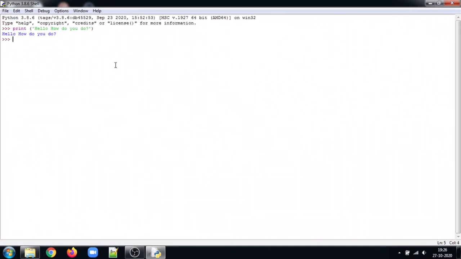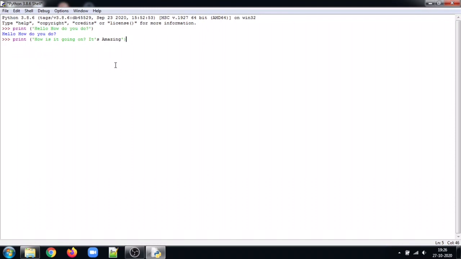Now if you can see in the program, we have only used a single inverted comma and it works and prints the output to the console. So let's do it the other way. What if you want to print something like an apostrophe? So let's do this. Print, again in the brackets, how's it going on? It's amazing.